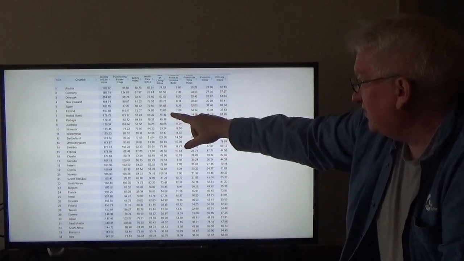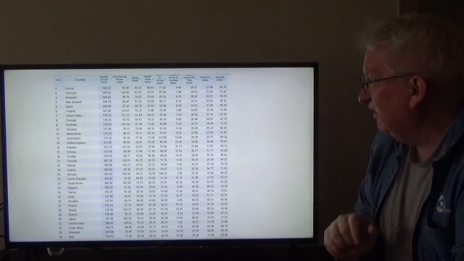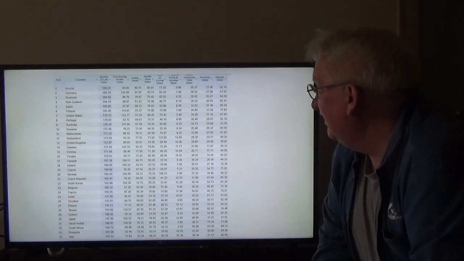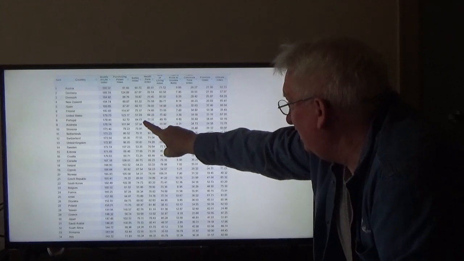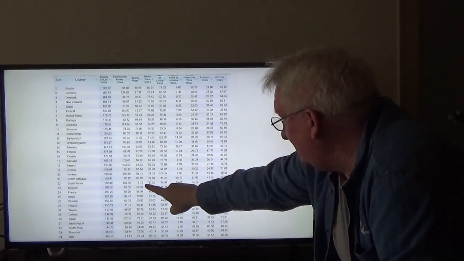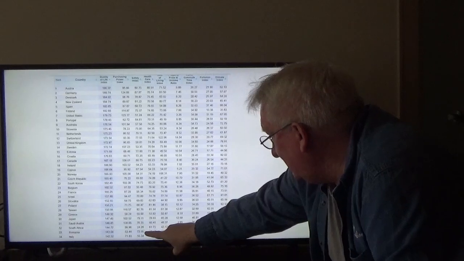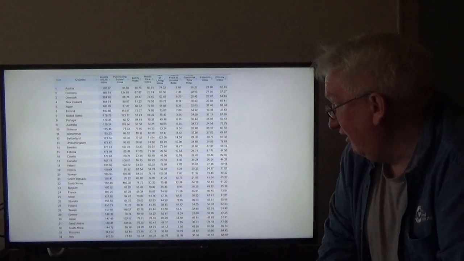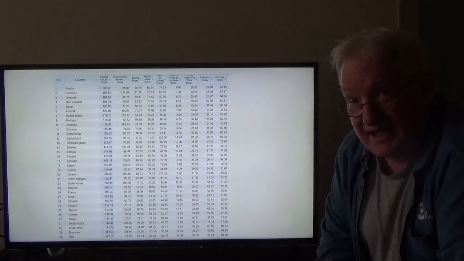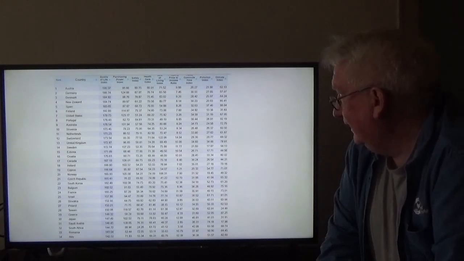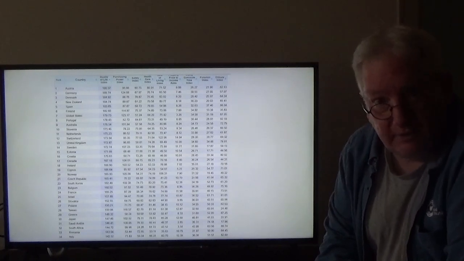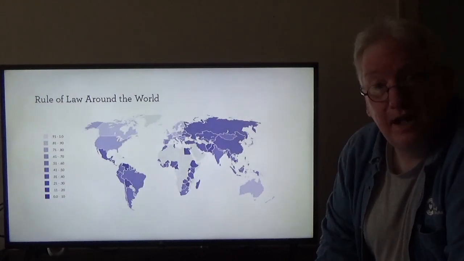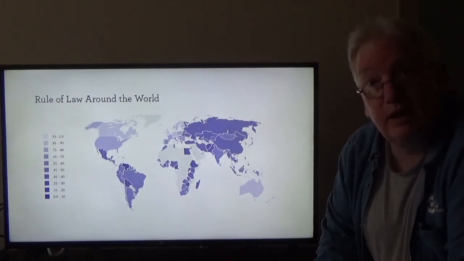Safety index, how safe we are. Oh, we dropped. Wow, wait. We come in at number 33 on that list. The only one below us is South Africa. Healthcare, etc., etc. All right, I'm going to send this to you. You can kind of look at it. The last two. Here's the map and then the chart next, and then we're done.